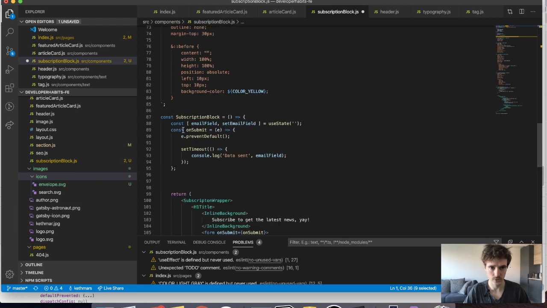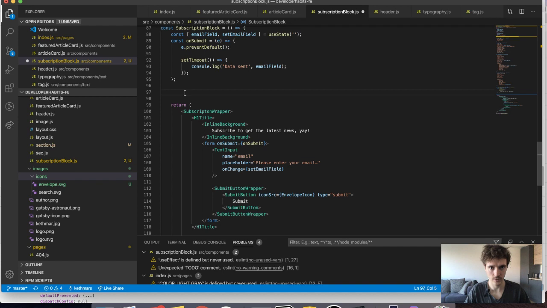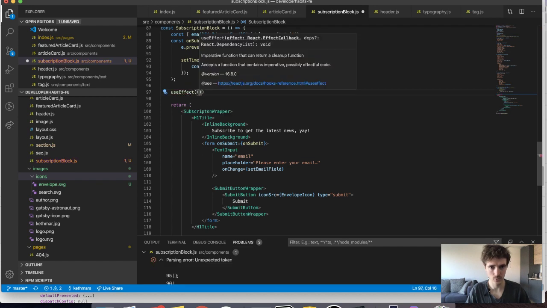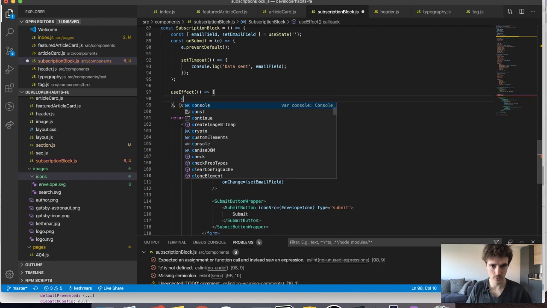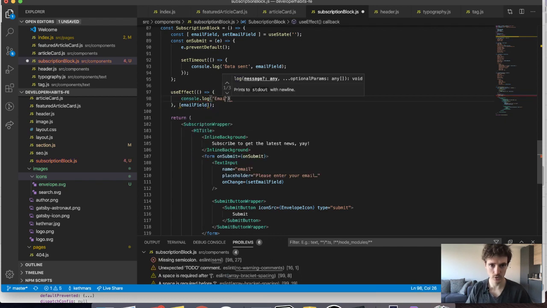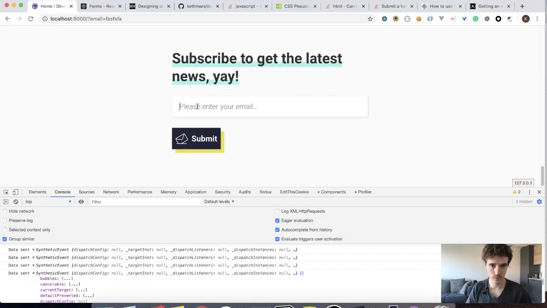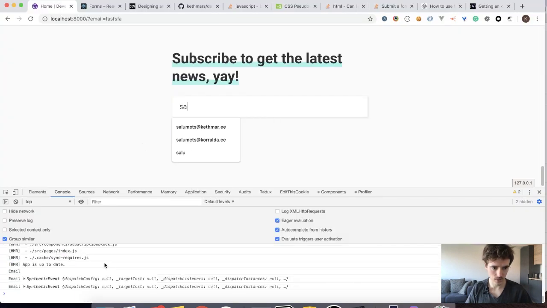So whenever the value of email changes, we can see that. Because now I'm going to pass in the variable that we are going to follow, and that will be email field. And each time when email field changes, we're going to log it out. Email field. So let's see.